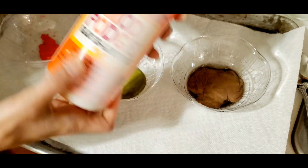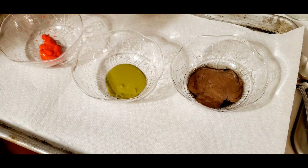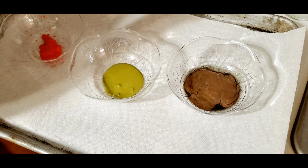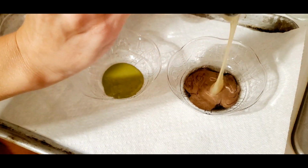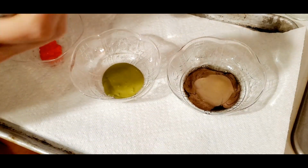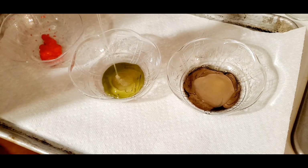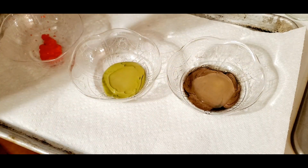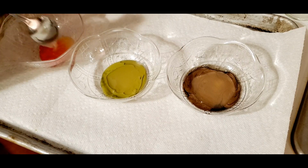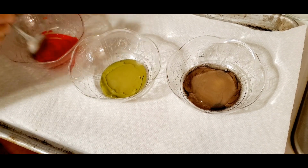Then to each color, I'm adding a little bit of Mod Podge, and then I also add some water. And the amount of water you add is based on the end result you want. So less water is needed for less of a translucent look, like if you want to have more of a solid look inside your glass jar. And then the more water you add will give it more of a translucent look. And then you just mix it really well.